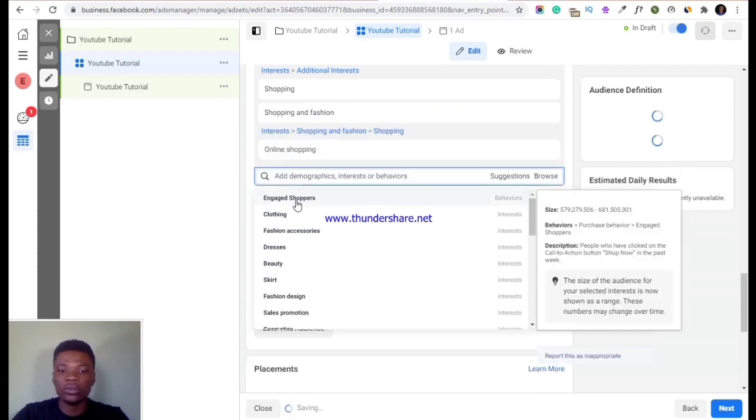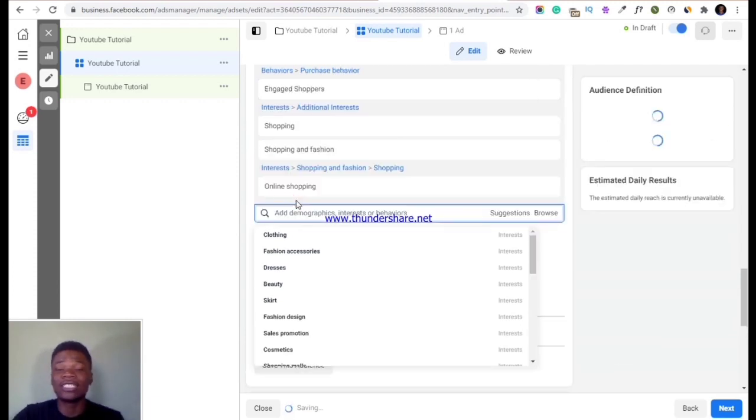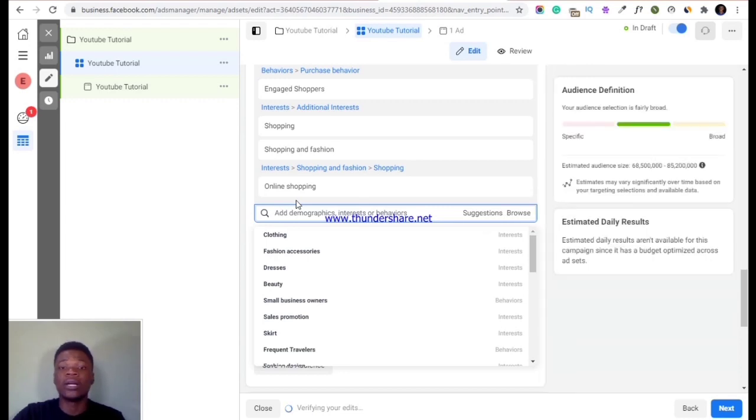Now you want to settle down and get your targeting game right. When you are targeting, what should you target? You want to target the websites they visit, the kind of books they read, the magazines they read, the tools or applications they use. You want to target the celebrities they follow. Those are the kind of things you should be targeting at your ad set level.